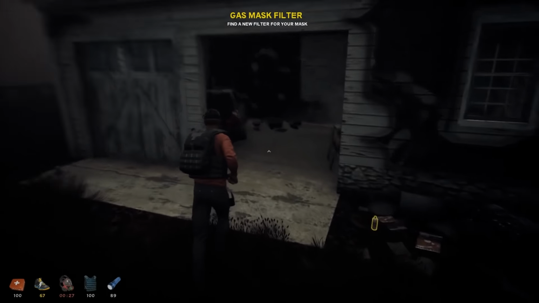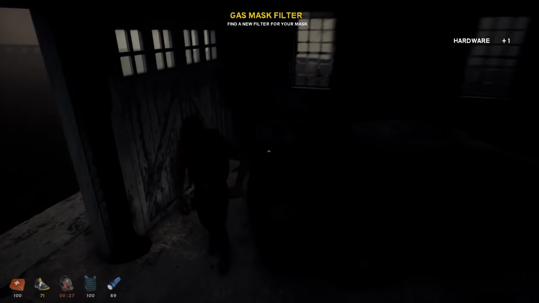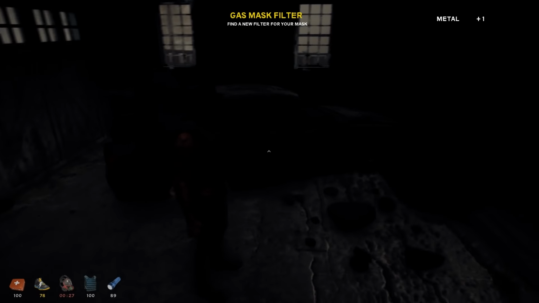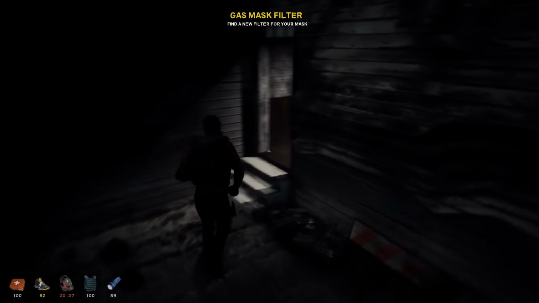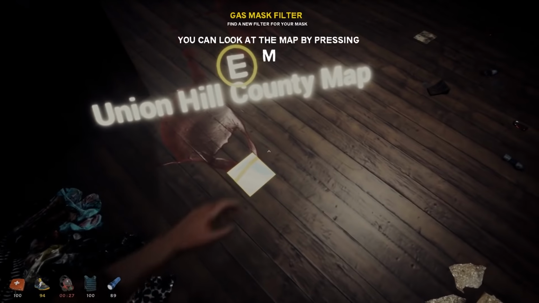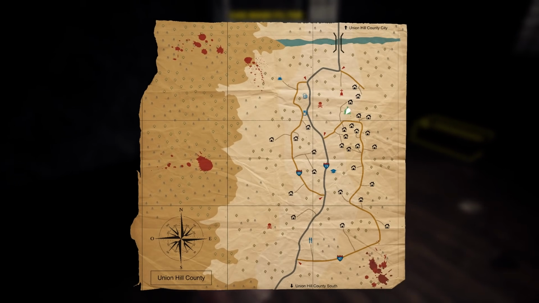Is that a UFO? Probably an alcohol. Some booze. Oh, I had a nice car. Let's go to first person mode. There's a map. Zoom. It's a fairly big place.